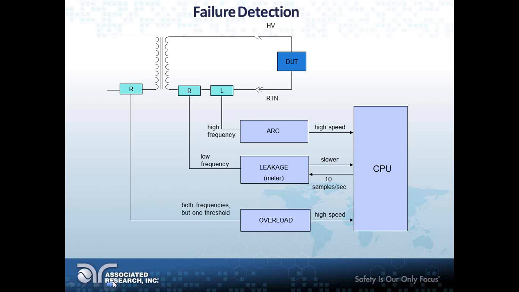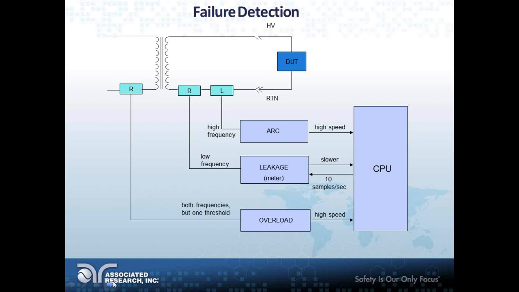for example, if the unit's reading a breakdown, what it's seeing is not only did it go above the leakage current capability of the instrument, but also it's detecting these very high frequencies over about 10,000 hertz, which are indicative of the buildup of corona, which can be used to detect arcs as well. So that is what it knows. Hey, I saw these events both happen. We have a breakdown here.